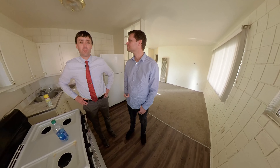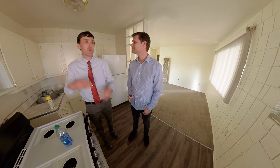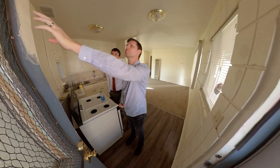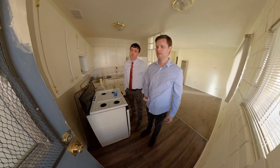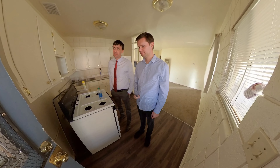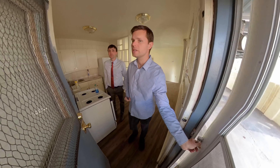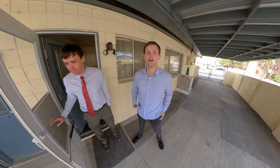A tenant would also be pretty happy about sound issues — multi-pane glass is really great with sound dampening. The block construction is going to be a helpful element of that as well, in terms of being a good noise buffer. It's all been painted over but there's potential for some unique design choices, albeit within a budget — because one thing you don't want to be doing is touching up a whole bunch of different crazy paint colors during a turnover.